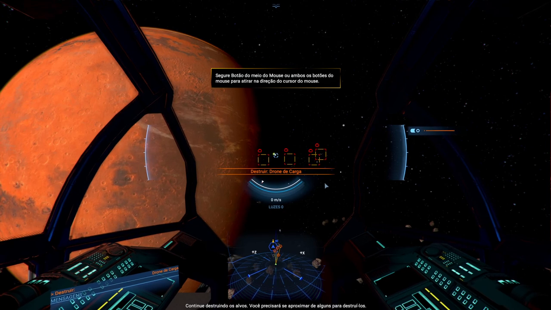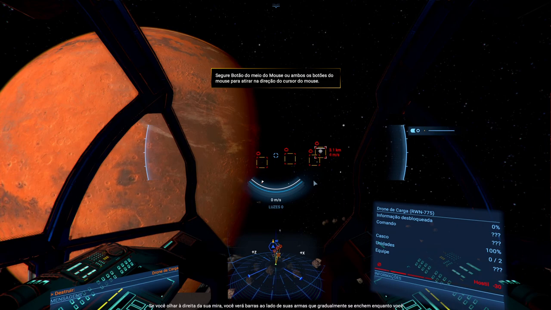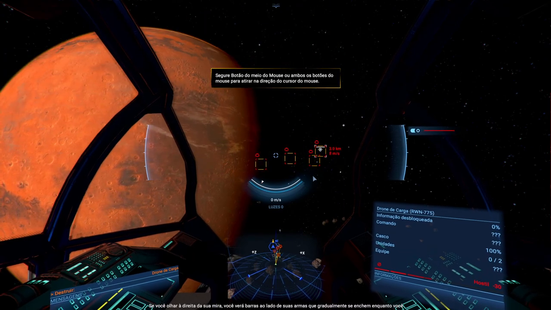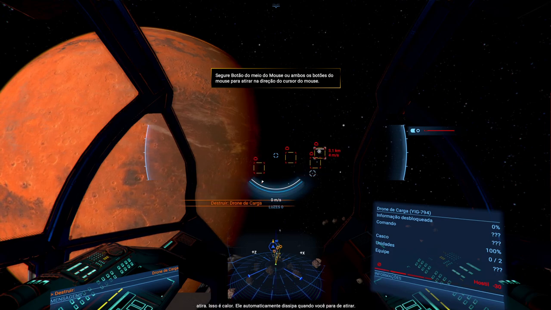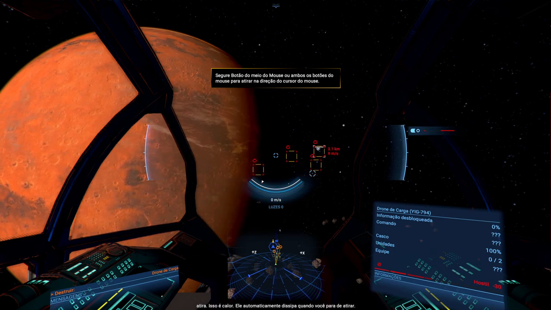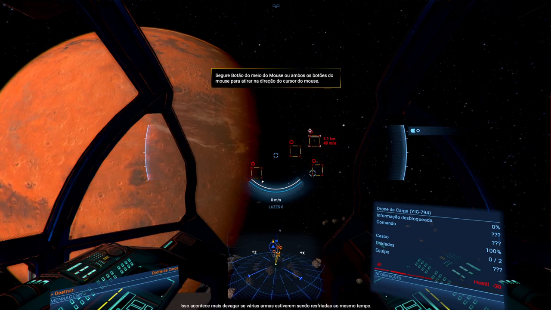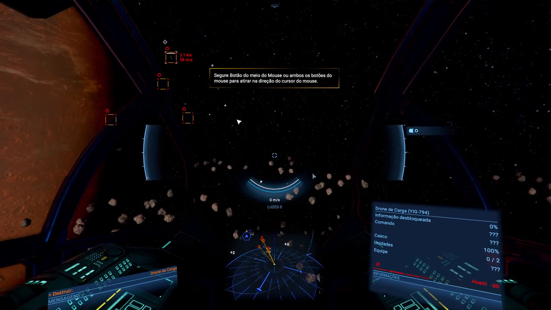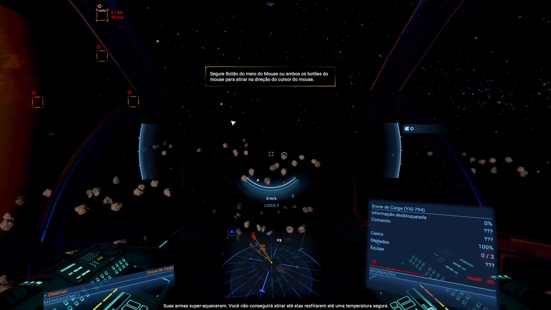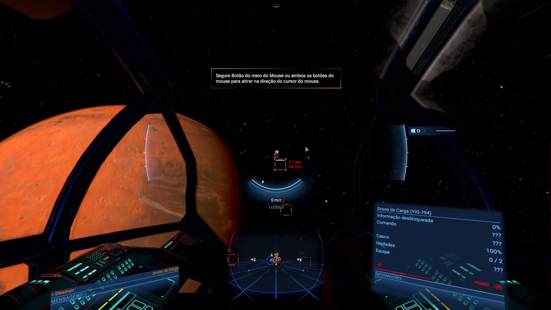Destroying targets. You'll need to move closer in order to hit some of them. If you look to the right of your crosshair, you will see bars next to your weapons that gradually fill up when you are firing. This is heat. It automatically dissipates when you stop firing. This happens more slowly if there are multiple weapons cooling down at the same time. Your weapons just overheated. You will not be able to fire until they've cooled to a safe temperature.